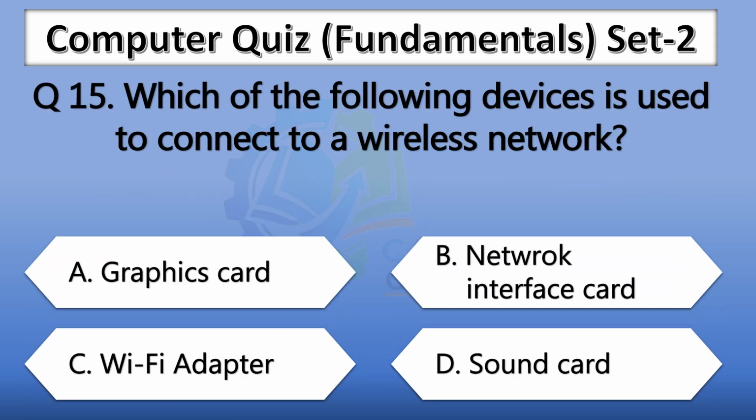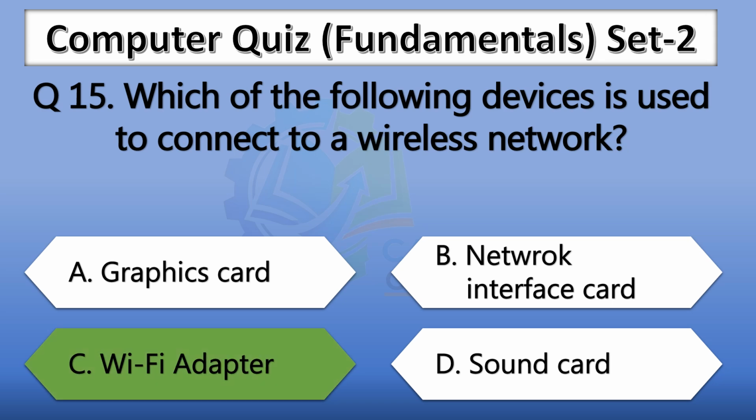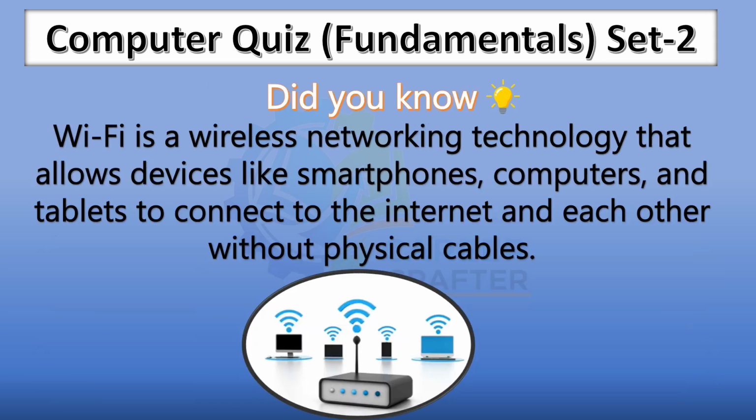Which of the following devices is used to connect to a wireless network? The options are graphic card, network interface card, Wi-Fi adapter, or sound card. The correct option is Wi-Fi adapter. Wi-Fi is a wireless networking technology that allows devices like smartphones, computers, and tablets to connect to the internet and each other without physical cables.